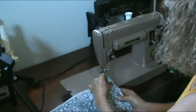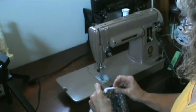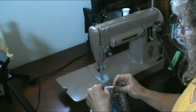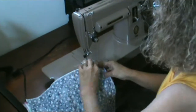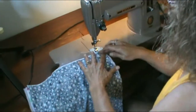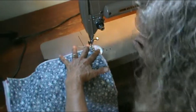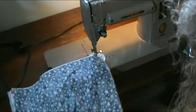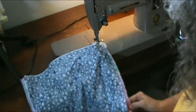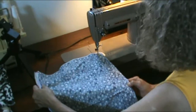And the sewing machine I'm using, this one's a 301A. I like the 301s and the 303 Singers because they're gear driven. They're almost like a professional sewing machine. And I take a 1/2 inch seam. You don't have to be perfect about it. And I don't use pins. I just kind of go around, and you can cut off extra if you'd like.